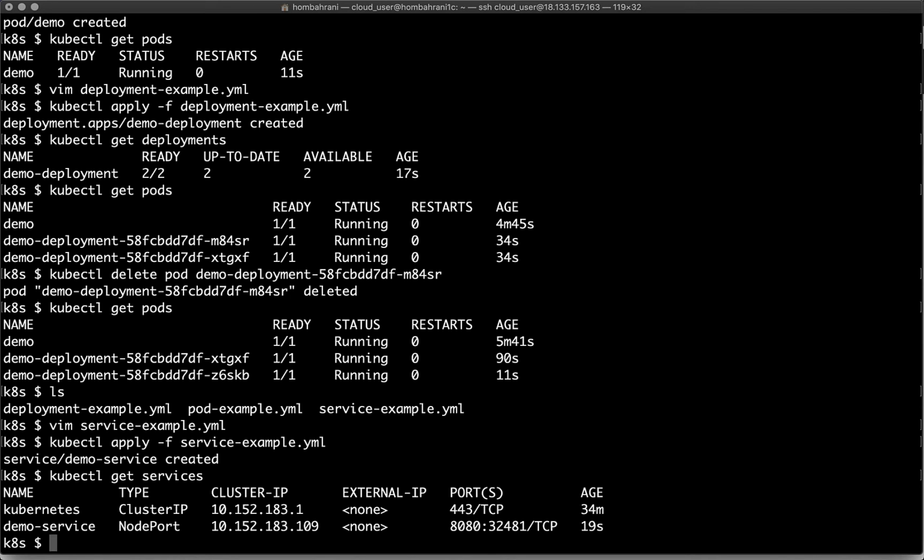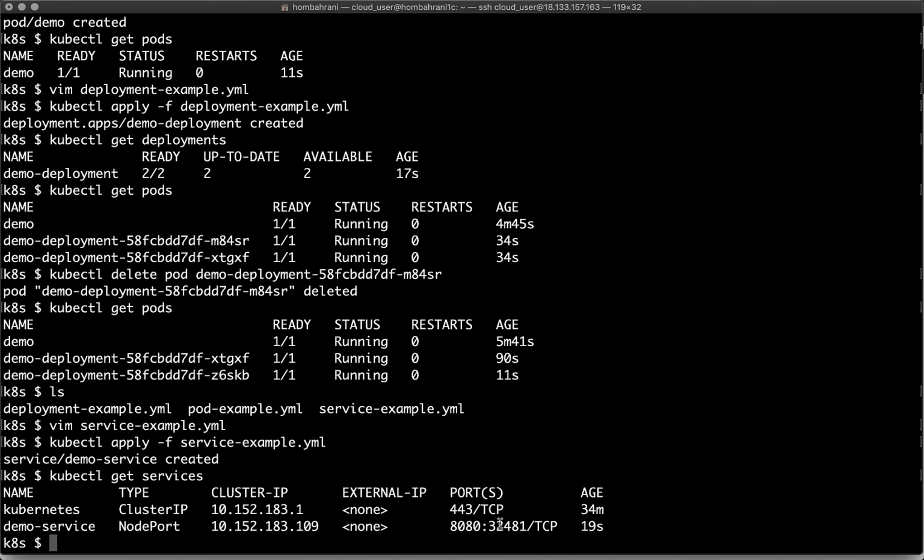One is for the Kubernetes API itself, so ignore the first one. And the second one says name demo service, type is node port, and it's given us an external IP address as well. So you'll see the node port service has been created. If you look on the right hand side, there should be a column called ports, and underneath that you'll see the port mapping that we just discussed.